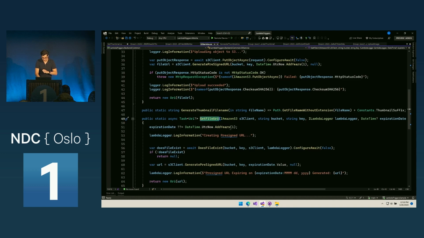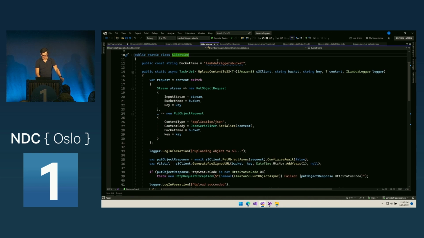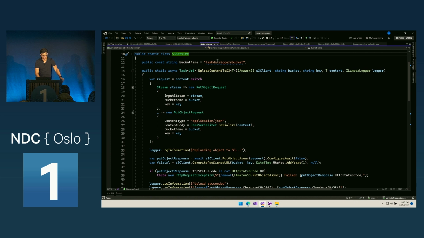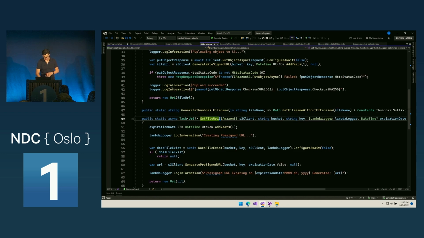Now, just to show you what some of this code looks like. This is just a little helper class I made because I've got multiple AWS Lambdas all doing the same thing. They're all using S3. So I've got a file here called my S3 service, where AWS has this cool thing called an Amazon S3 client. And this is actually provided to us. As long as I can pass this in, which is provided to us from, I'll show you where that came from real quick.